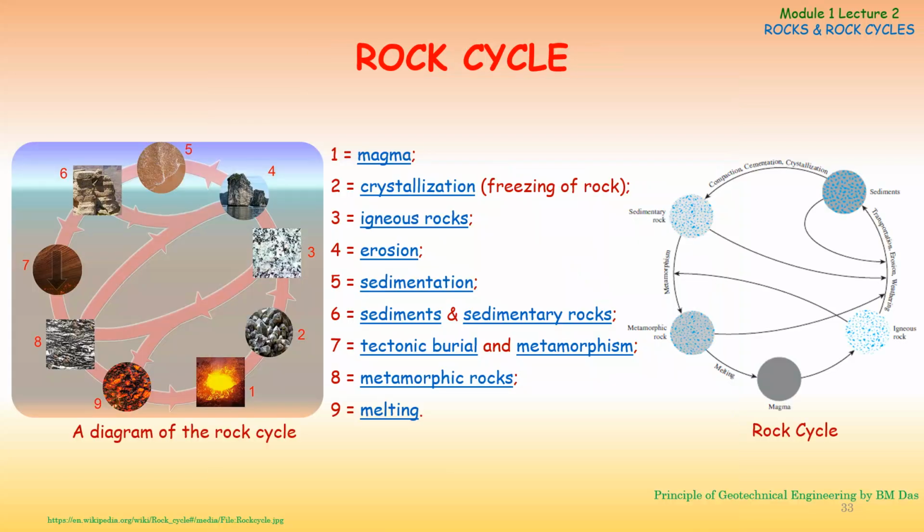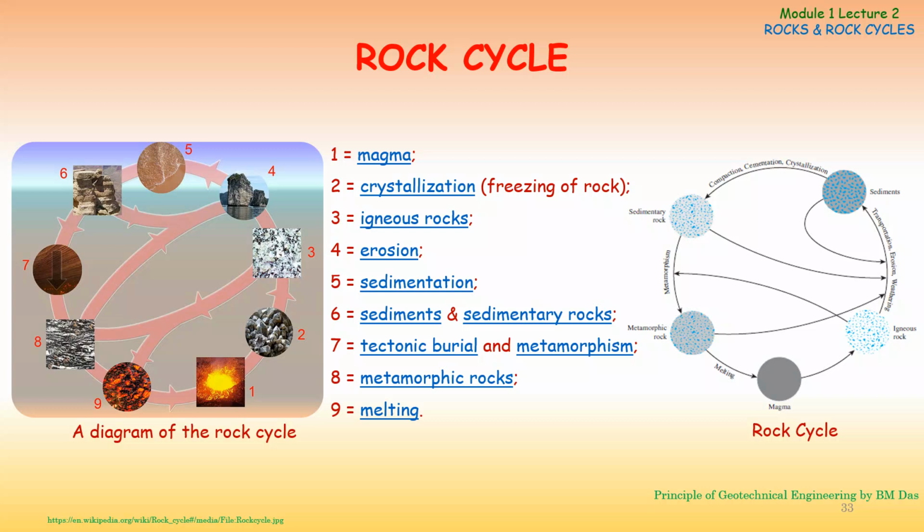The rocks we just studied do not remain in their original form for long, but they undergo transformation. The process or cycle in which old rocks are transformed into new rock is termed as rock cycle. Igneous rock is supposed to be formed first due to solidification of molten magma, and the other types are transformed from it. In due course of time, erosion of the existing igneous rocks takes place.